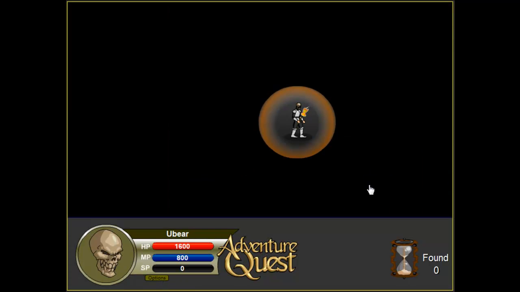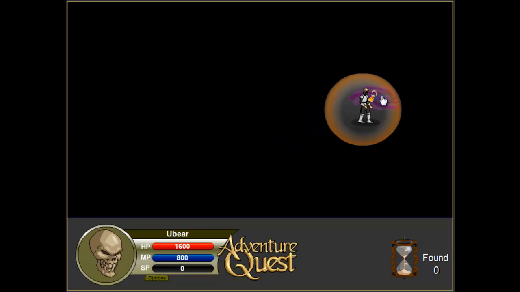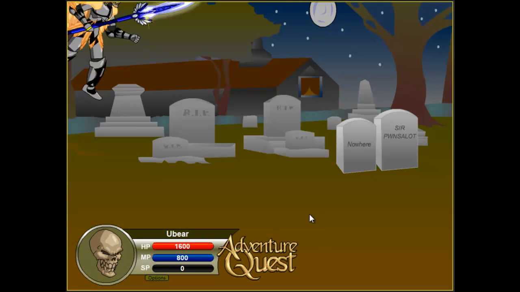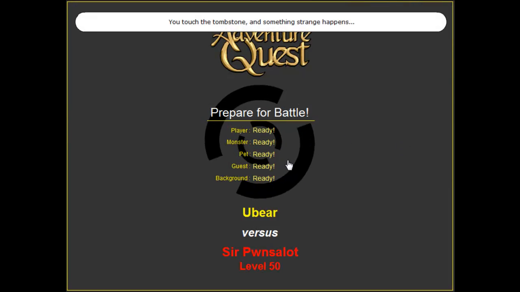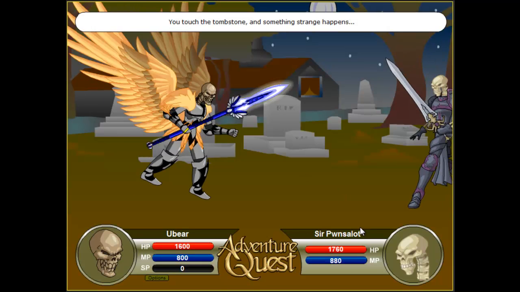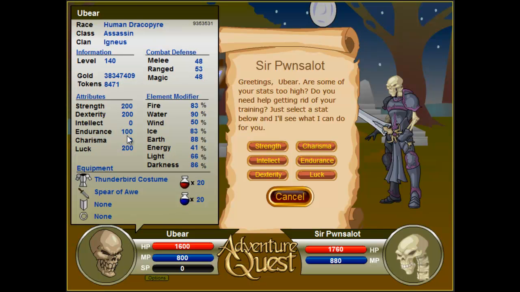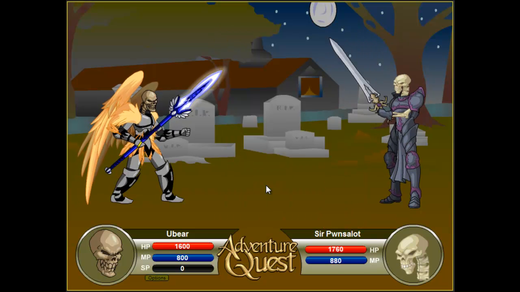And what you need to look for when you're here is some purpley swirly things like this here. You go into them, and hopefully you visit. Here we go. There's Sir Pawnslot. You click his grave, and it takes you to the Untrainer. He untrains your stat points. Then you click the stat that you want to untrain. Now, for example, say if I wanted to untrain endurance, I'll click endurance. Click yes.